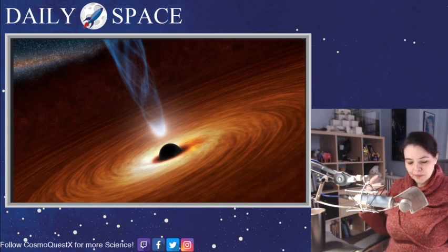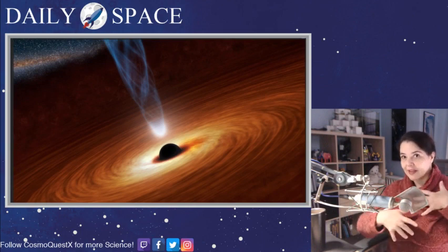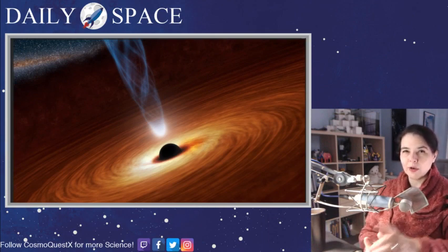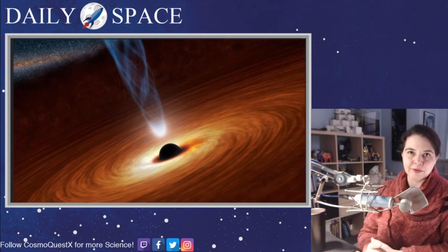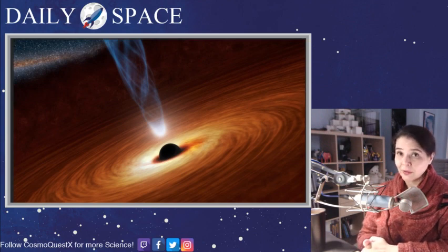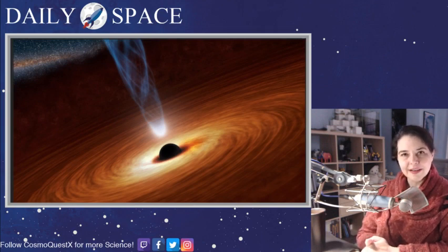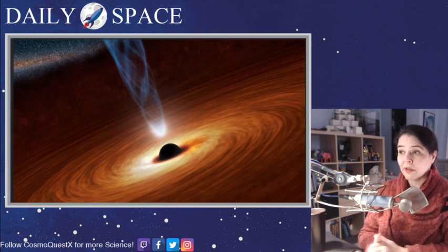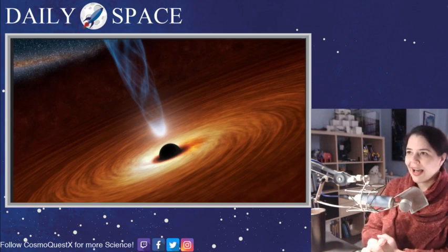What's happening is material spiraling in towards the black hole got torn up, compressed, and in the process of not quite falling in, right before it fell in, as it was about to fall in, it gave off a massive amount of light across multiple colors that we can see with our eyes and that we can't see with our eyes. Astronomers from around the world and above the world observed this light coming off of these different black holes, light that lasted months at a time, and discovered in the process that these transient things that they observed behaved exactly as had been predicted back in the 1980s by Tel Aviv astronomer Professor Haggai Netzer.